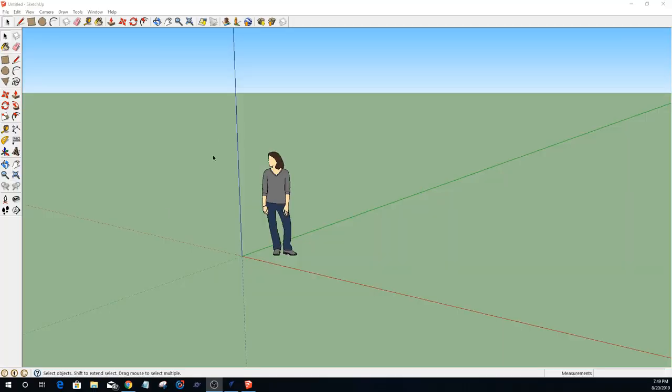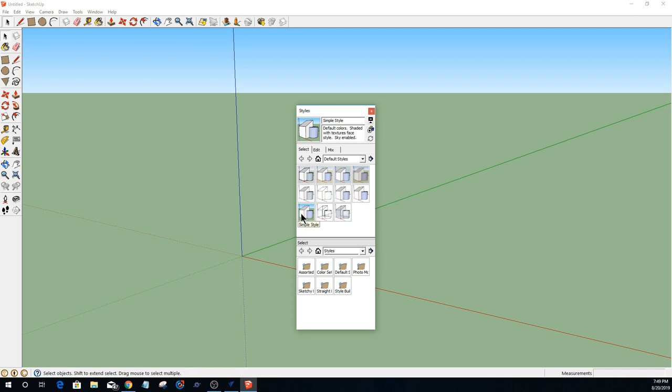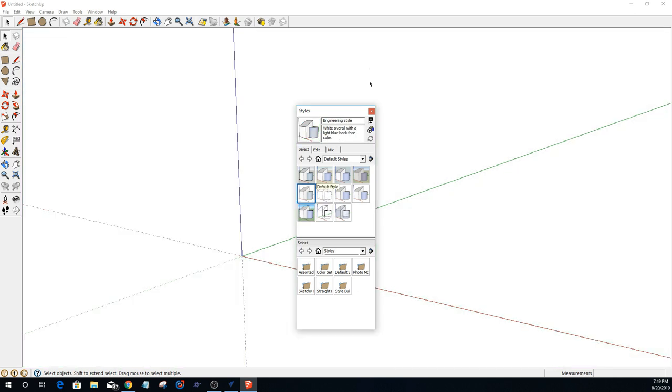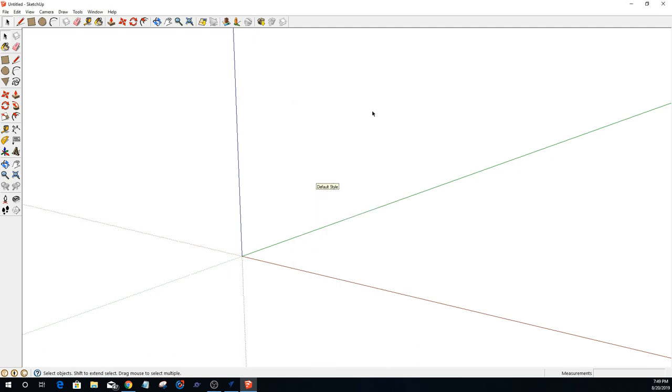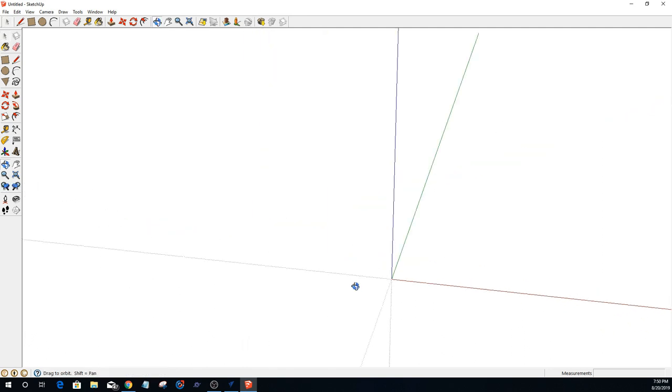So let's go ahead and get on over to our drawing area here. All right, let's change our window style here. We're going to use our styles, and I'm going to change this to an engineering style. That gives us a white, clean background so our mouse is easy to see. I'll leave the axis lines in for now. That'll be good.